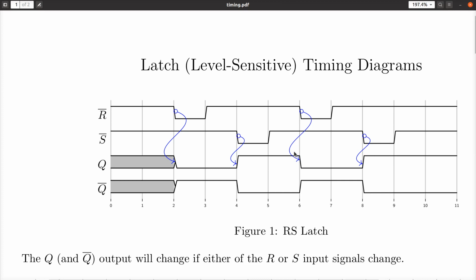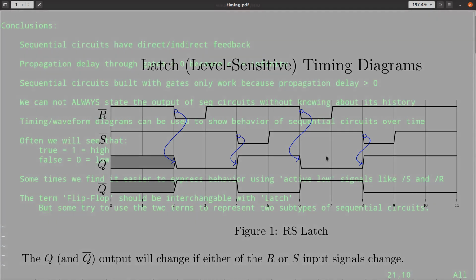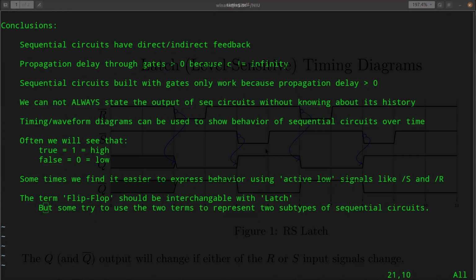These blue arrows here are called cause-effect arrows, and they show you why this is happening in here. Now, this is a very gratuitous use of these arrows. Normally, you wouldn't even put them on an RS latch because everybody knows, and I'm air quoting, everybody knows how an RS latch works. If you look up an RS latch and look for a timing diagram, this may be the only one where somebody actually puts this many arrows on there because this is just a given, well-known, once you've been told how these things work. You would normally not put quite this many arrows in there.